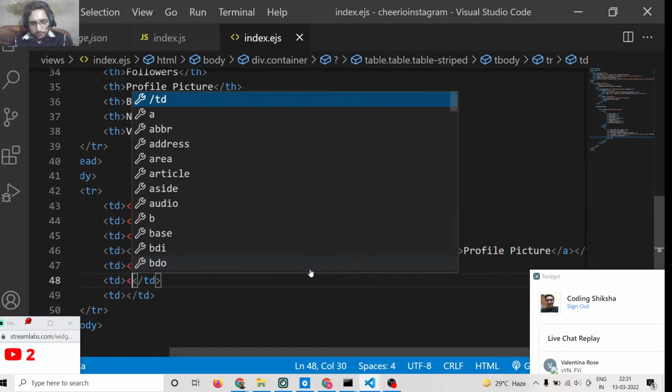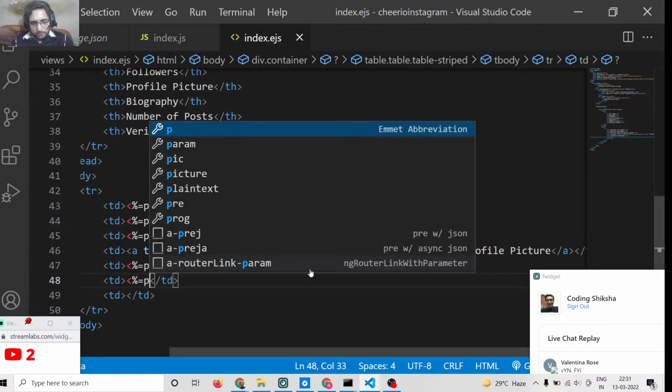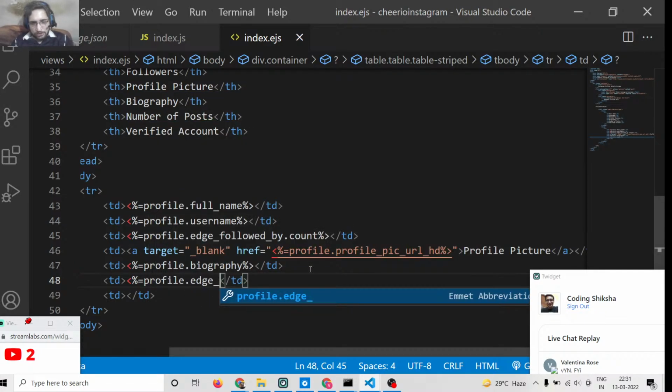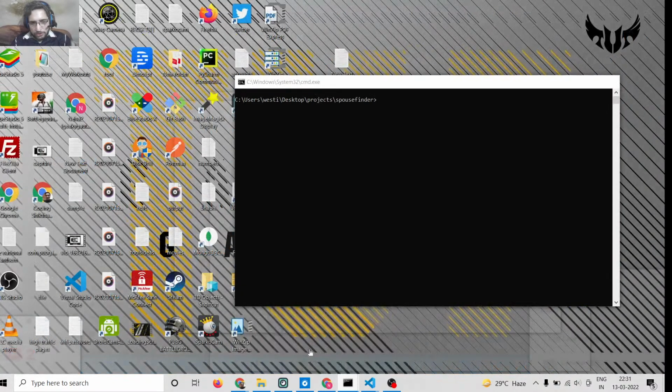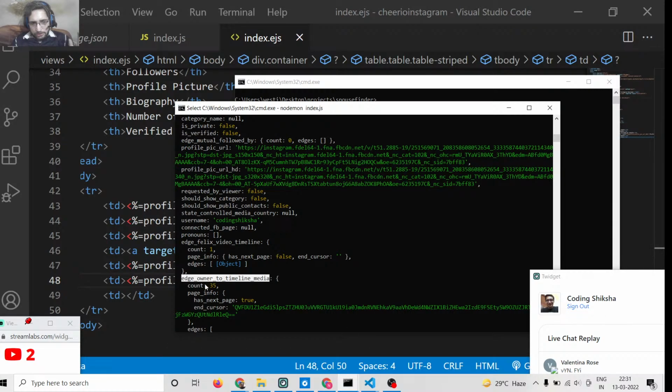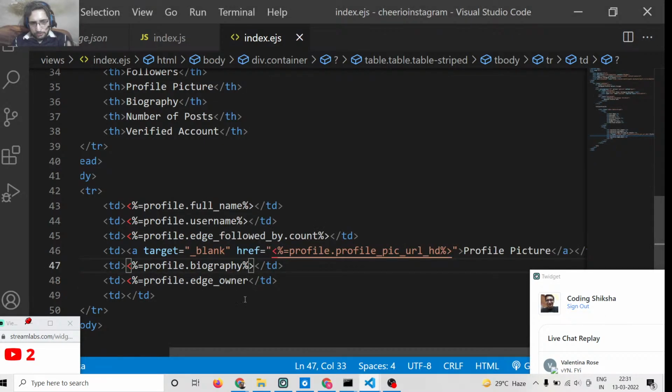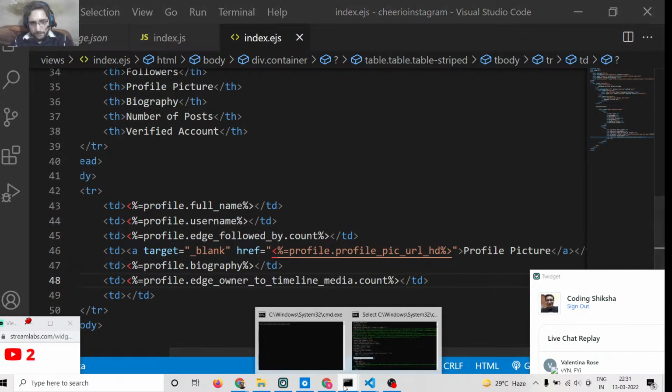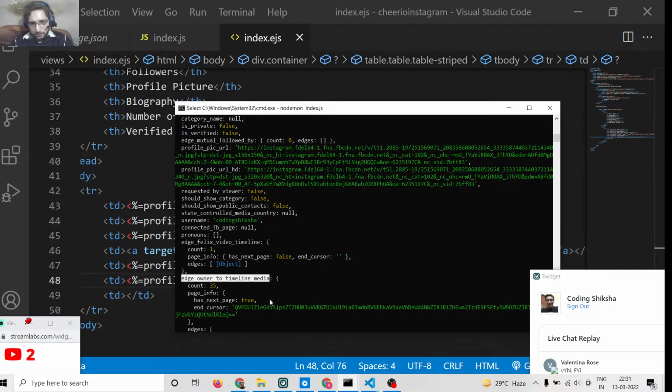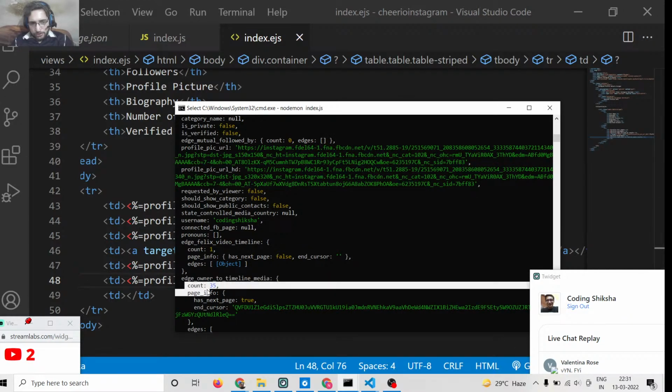So profile dot edge underscore owner to timeline media dot count. This is 35 here. It can be any number.